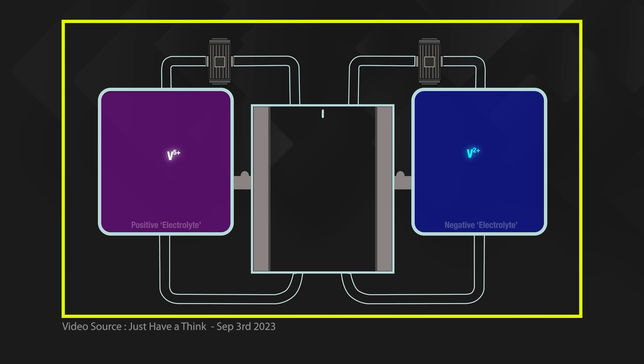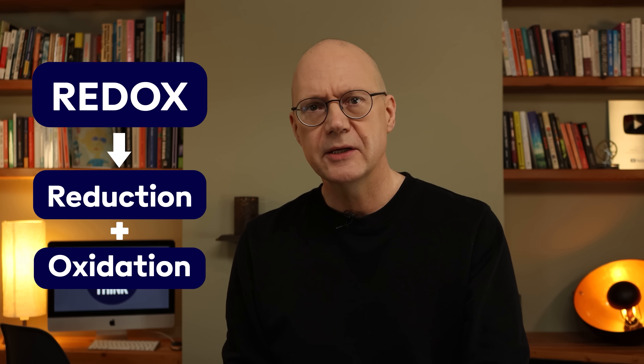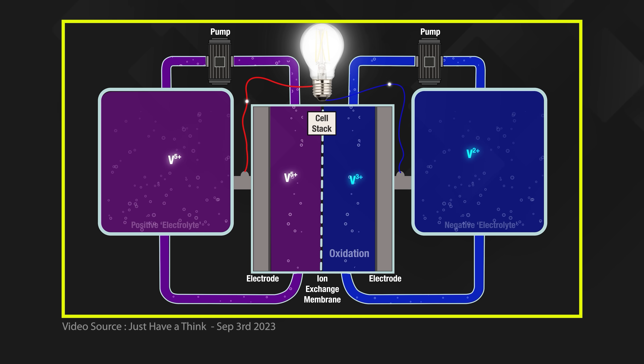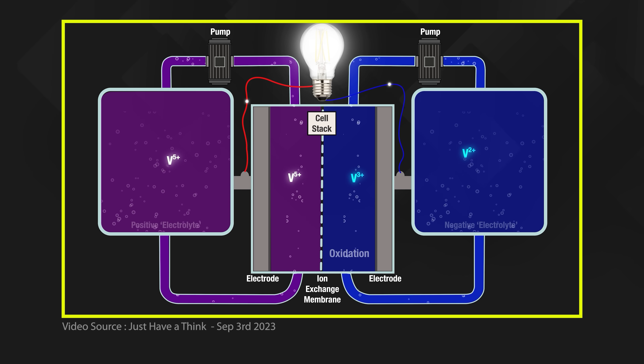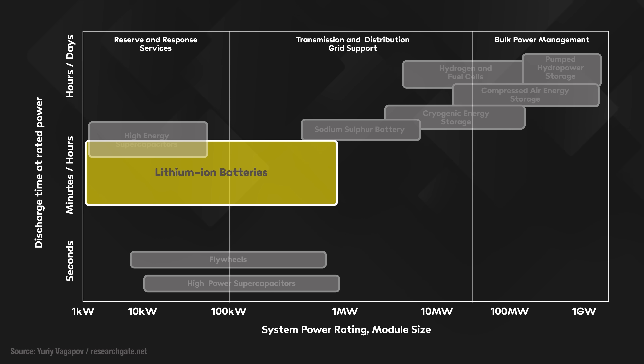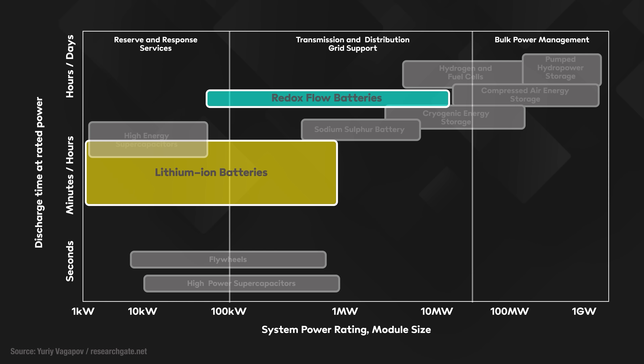So what's the scoop then? Well it's a redox battery first of all, and we know from all our previous videos on the subject that that usually means the energy is derived from some variation of a metal-based solution held in large storage tanks that are completely separate to the electrochemical cells where the reaction takes place. We also know that redox is a portmanteau abbreviation of reduction — when molecules gain electrons — and oxidation — when molecules give up electrons. If you can persuade electrons to move from one side of that reaction to the other via an external wire, then you get yourself an electrical circuit that can do some useful work. Redox flow batteries fit quite snugly into the longer duration storage slot, extending out to a few days, giving grid operators another option to accommodate the rapidly increasing proportion of renewables connecting into their systems.